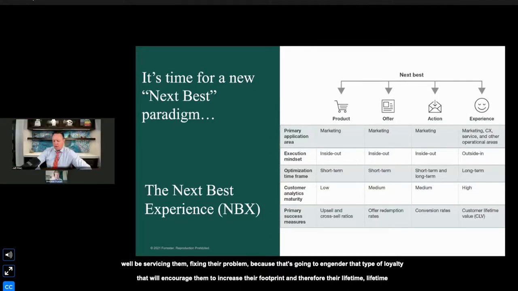I really like that, Brandon, and my eye went right to the experience optimization time frame, long term. My first reaction to that was that you had a long time frame to optimize the experience. But what you just shared refutes that. It's not that you have a long time frame. Often the window to optimize the next best experience is milliseconds from the prior interaction that was maybe poor. So I really like that paradigm. So thank you for sharing this.